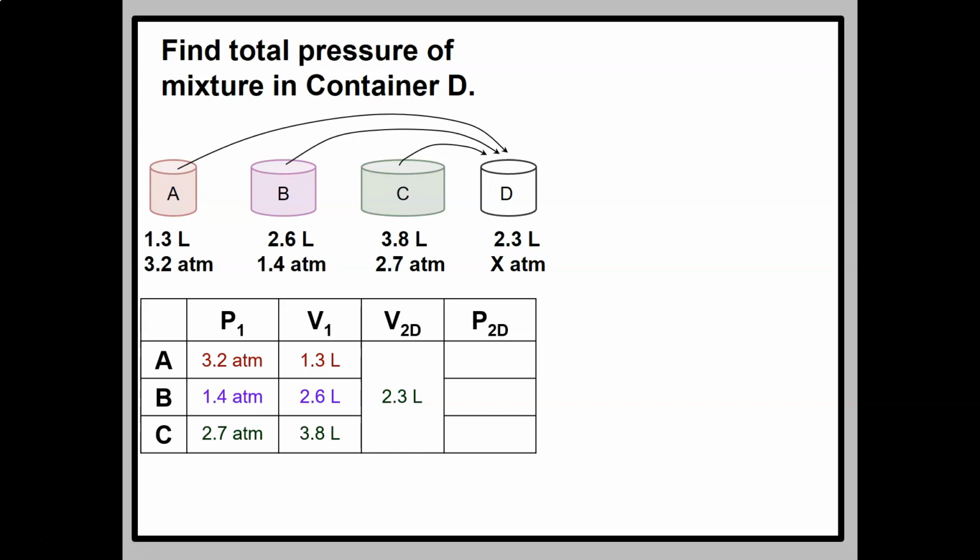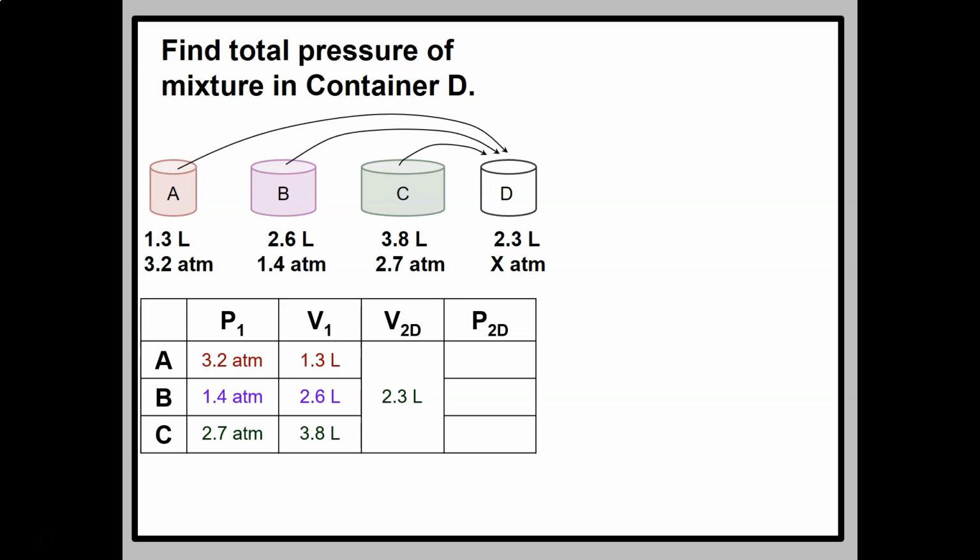Now, this could be even worse. What if I gave you milliliters for one container and I gave you torr for one of your pressures? I mean, it can start getting lots of little bits added in here. We have 3 gases. We need 3 partial pressures. We have to do 3 Boyle's law calculations. 3, okay? So let's do A first.